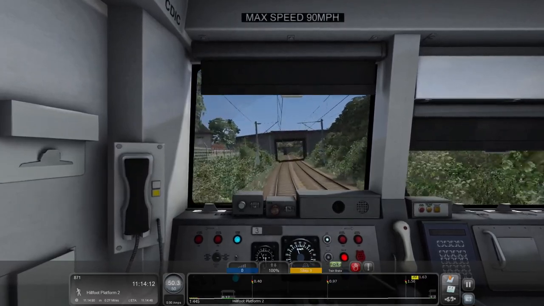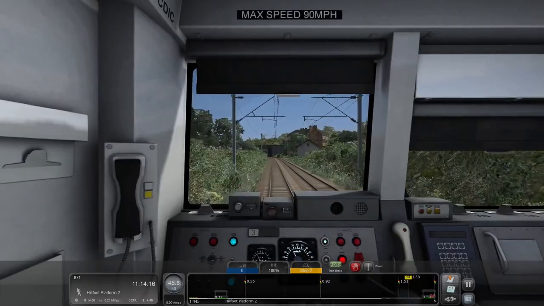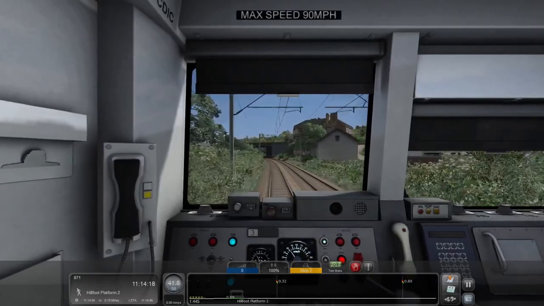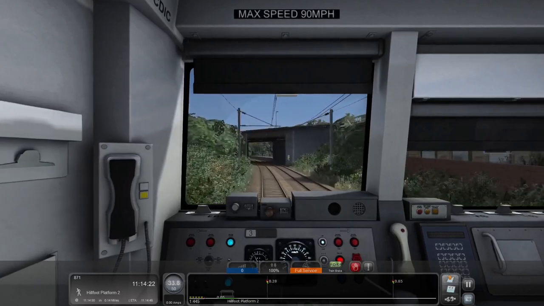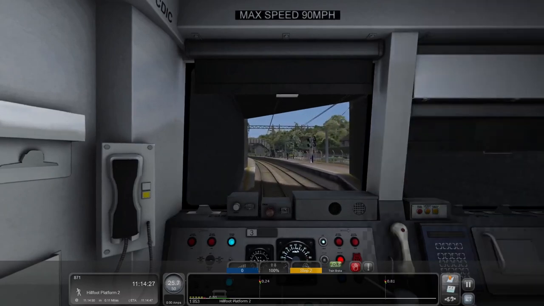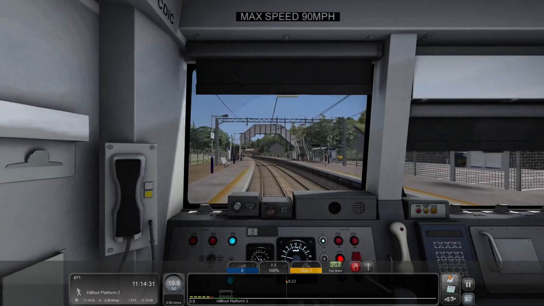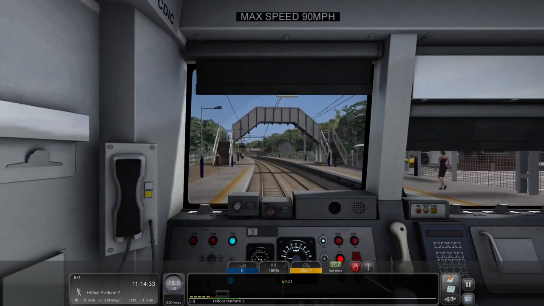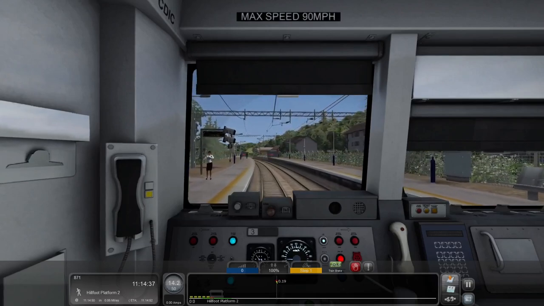Why not? We got to 50. Step 2 brake, please. Like a boss. Look at that. Like a boss. Got up to the full speed and still made it down to 25 in time. There you go. That's how you do it.